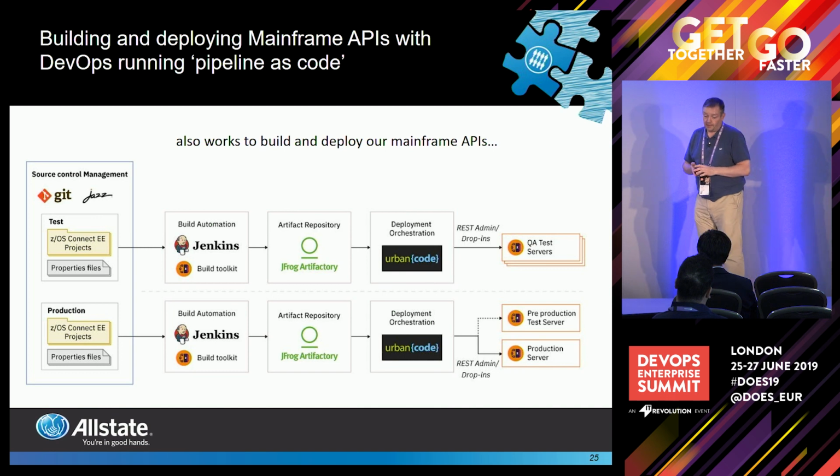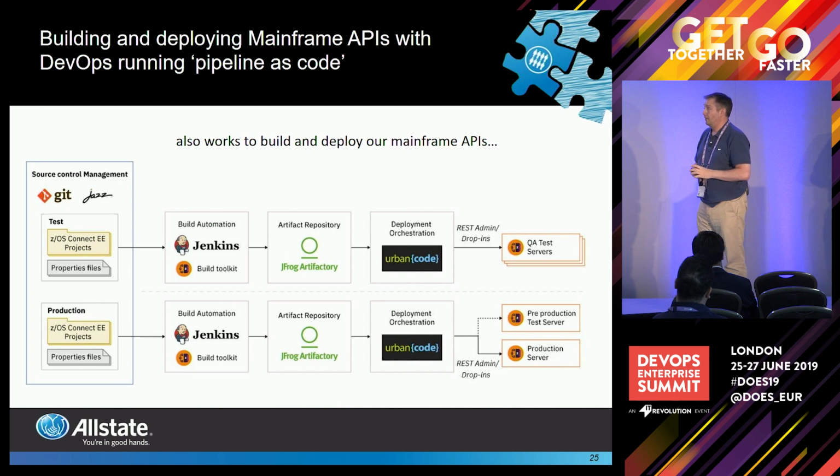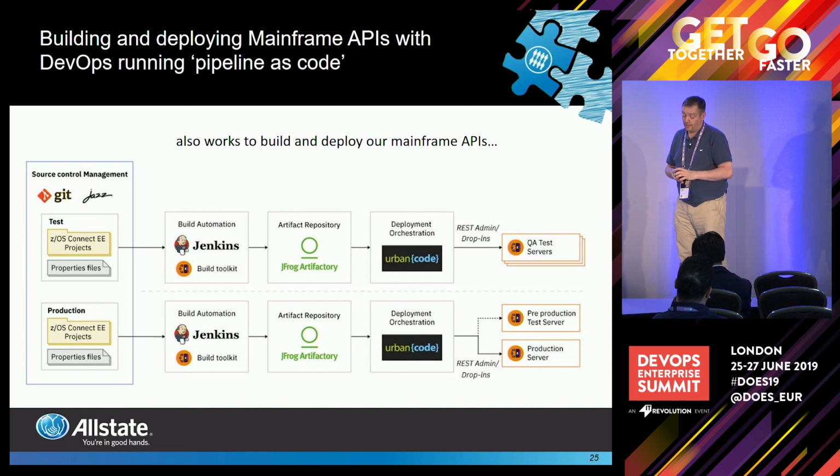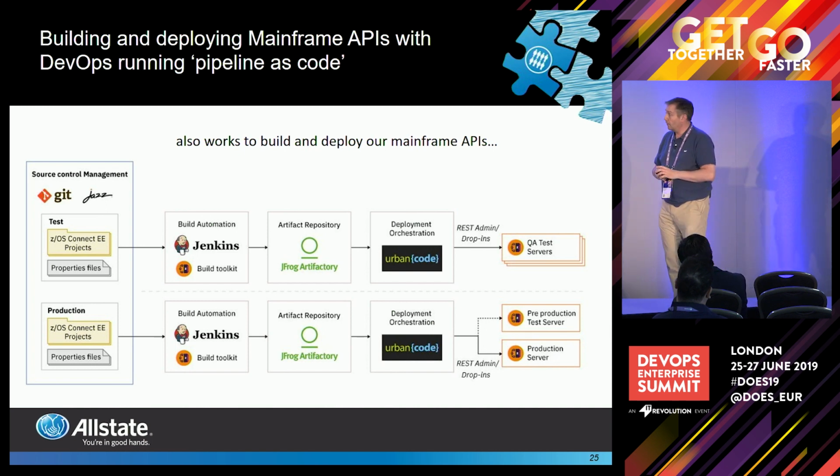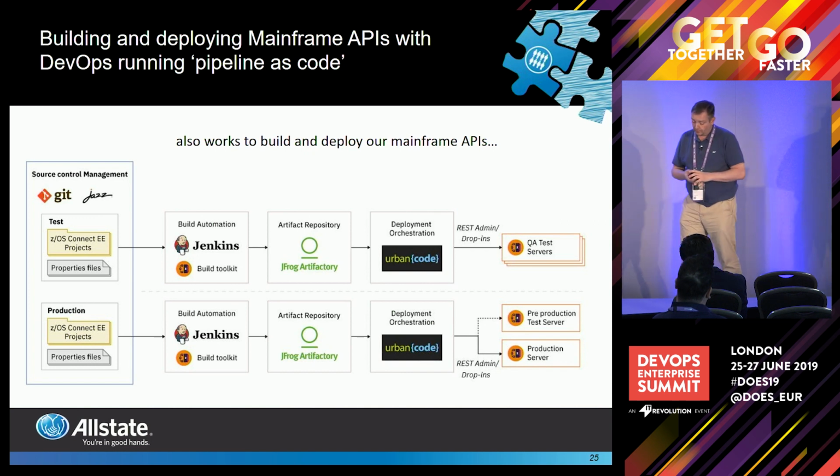So just to finish up, in the last couple of minutes here, as I said, we're getting really interested in using APIs on Mainframe. Again, we're following the same paradigm, where we build it out as infrastructure as code, pipeline as code, storing all the source code and all the build artifacts in Git or Team Concert, using Jenkins, Artifactory, UrbanCode. And again, it's almost becoming industry standard. That's the way you do it.